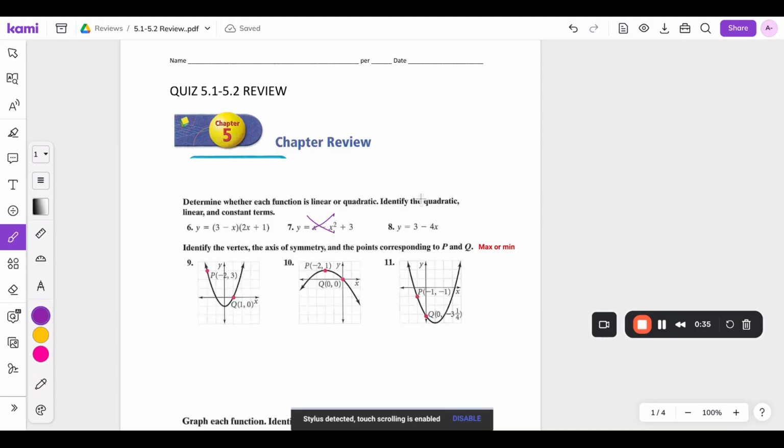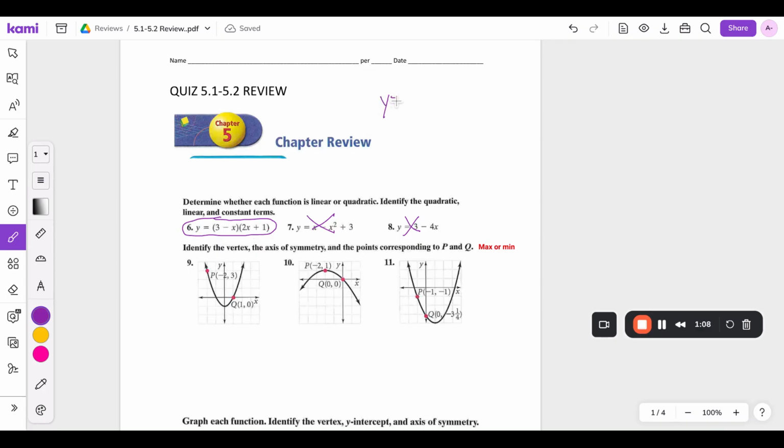Not this one, too basic. Not this one, too basic. One sort of like this one, but there might be a little bit more that you have to do there, kind of like what you had in the homework. So what you need to do here is you have to multiply this out. If there is something in between these two, like a subtraction sign, you're going to have to distribute the negative. So be careful that you know how to multiply and simplify this.